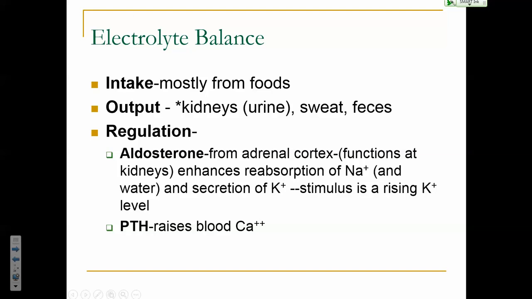And then PTH, remember that is parathyroid hormone. It causes your blood calcium to rise through a lot of actions. One of those, it activates osteoclasts. But you have another one that affects it, and that would be calcitonin, which causes calcium levels to lower. But this is the one on this test. Okay.